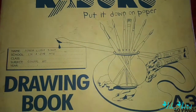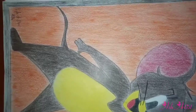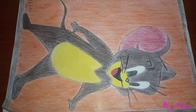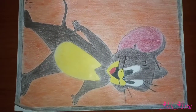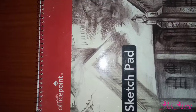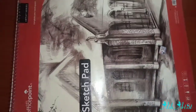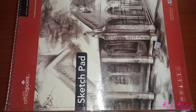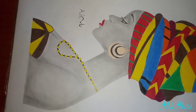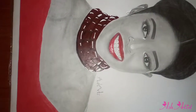You also require a drawing book. I used to use the Kasuko drawing book back in high school but I didn't love it — it doesn't bring out your media quite well, whether colored pencils or graphite, the shading doesn't catch well. You can upgrade to the Office Point sketch pad, which is rougher and will bring out your drawings much better, though it's still relatively smooth.